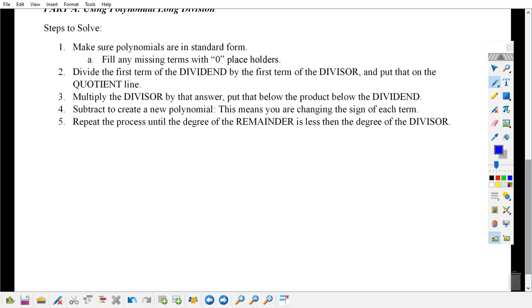We're going to make sure that polynomials are in standard form. By standard form, it means that all terms are present. If a term isn't present, we have to fill it in with a 0. So for example, standard form for quadratics is ax squared plus bx plus c. Standard form for a cubic is ax cubed plus bx squared plus cx plus d. Does this look familiar to what we were typing for the algorithm for Desmos? Yes, because those are standard forms.